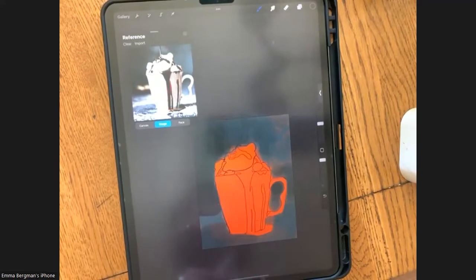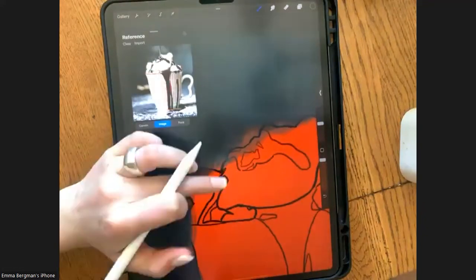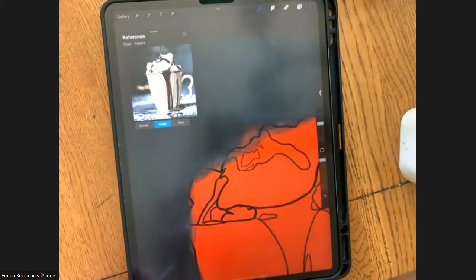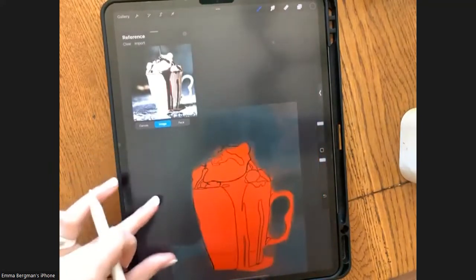How are you managing to keep your color outside the cup? Mine is just going. Same here. It's not perfect. If I zoom in, you can see it still goes over a little bit. Doesn't matter because we can lay on top, right? Yeah, I'm not overly concerned about it. I just don't want to lose my lines, if that makes sense.